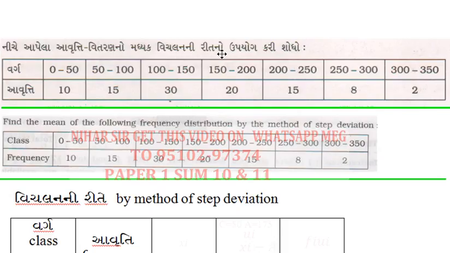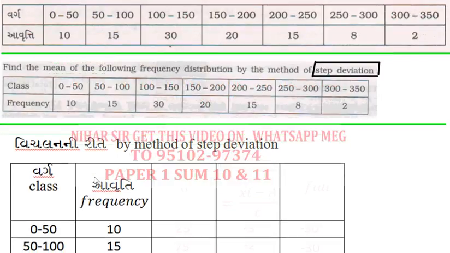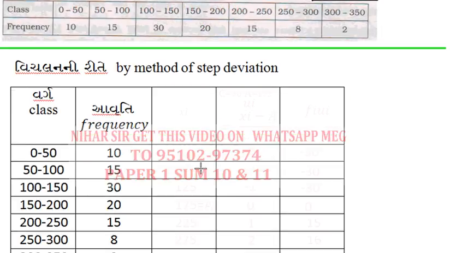Find the mean of the following frequency distribution by method of step deviation. So you have been given which method, so you have to solve it by only step deviation. You cannot apply any other method. And if they have not told the step deviation method, you must still go with step deviation if they have not asked for any method, because I think it is the easiest method, though you have to draw a bigger table and more columns, but it is the easiest method.